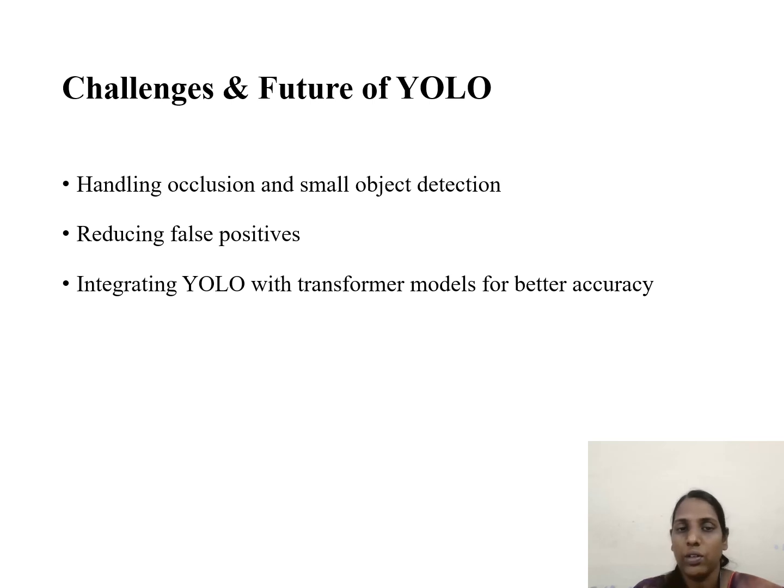Challenges and features of YOLO. What are the challenges? Small object detection is very difficult in YOLO. Then reducing false positives, that is, reducing false predictions, is also a main challenge. And what is the future of YOLO? We will see integrating YOLO with other models, such as transformer models, so we can reach a higher accuracy level. These are all the challenges and features of YOLO.